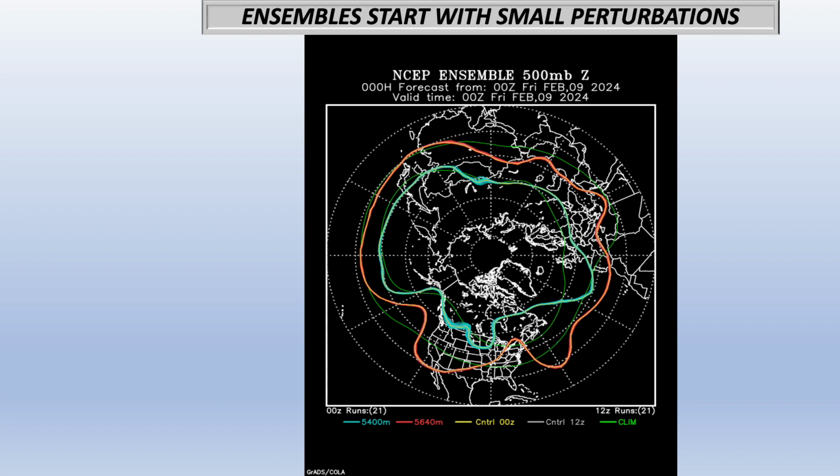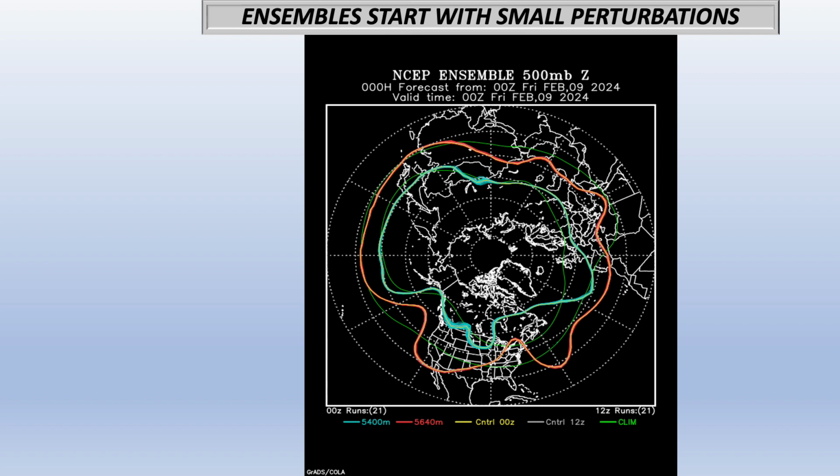And this is, in a sense, taking a look at two specific, what I call isobars in the upper atmosphere. They're technically called 500 millibar heights, but they're the equivalent of isobars at the surface. I don't know how well you can actually see this, but take, for instance, that red line that goes across Baja California, across northern Mexico, and then up across Texas and Ohio and up into the Northeast. Believe it or not, there are 30 different lines almost on top of each other that make up that red area that you see there.